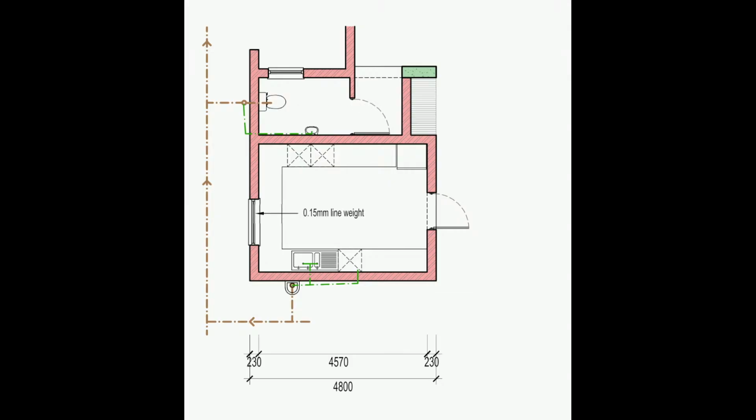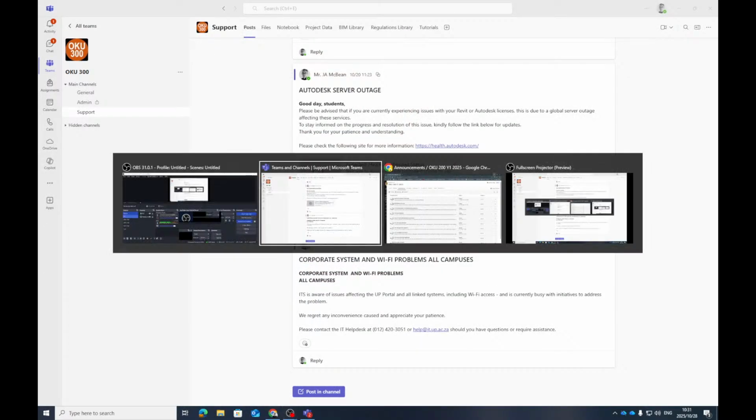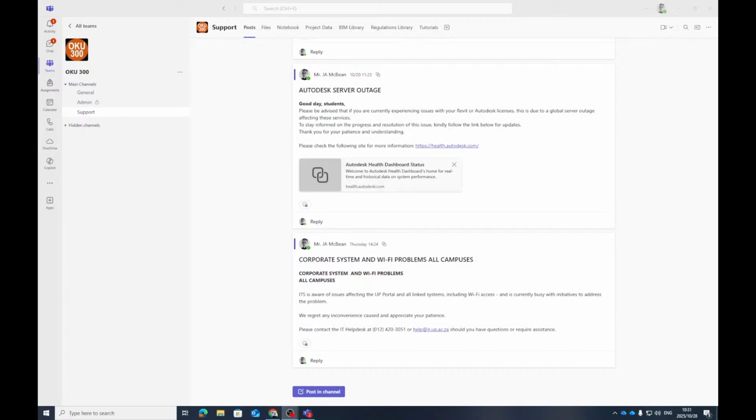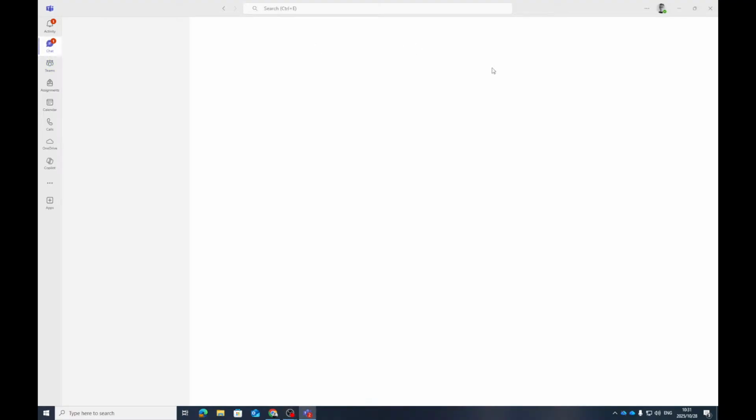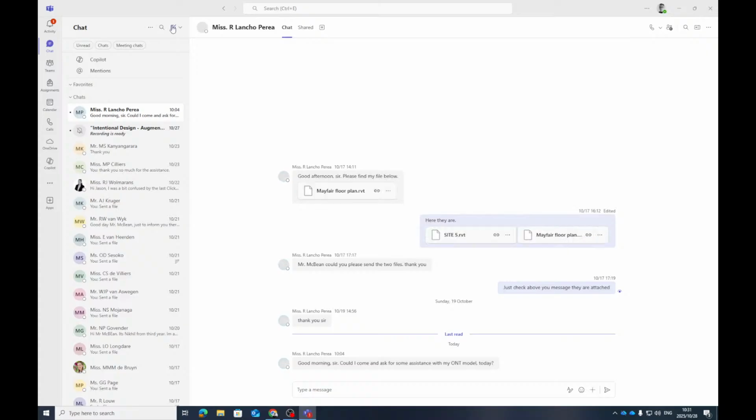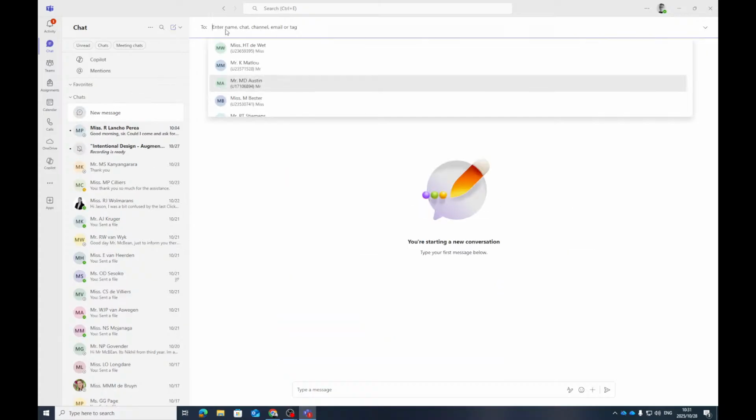So this is streaming now, it's going out live, so please use Teams. Let me just get the screen, let me start broadcasting, let me switch this to full screen. So in Teams, you can simply go to the top where it says chat, start a new chat, and just search for my name. You can send me your file. This is the only way we can transfer these big files live, unless you upload them to Teams in a location.